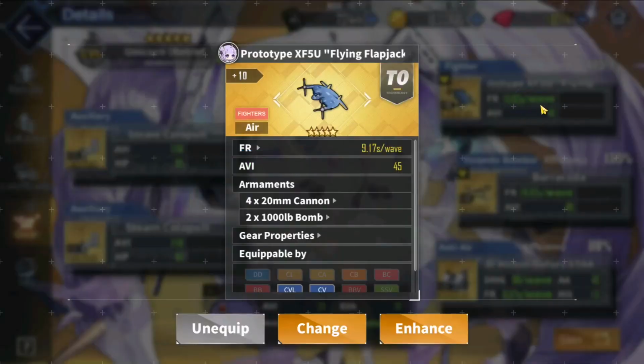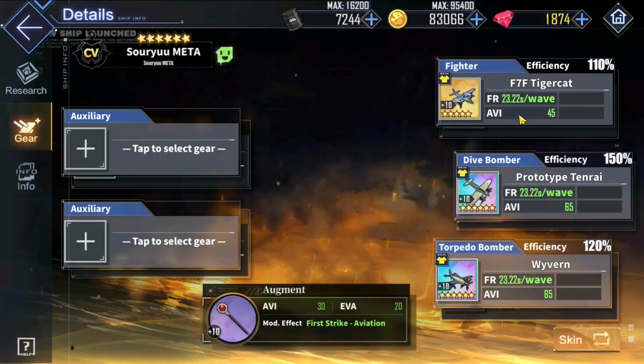So Unicorn is 19.62, and I want it to be different from this 23.22. It's very far apart, so it's fine.